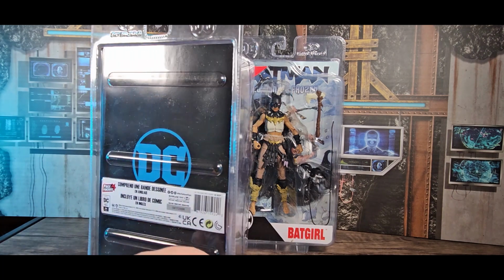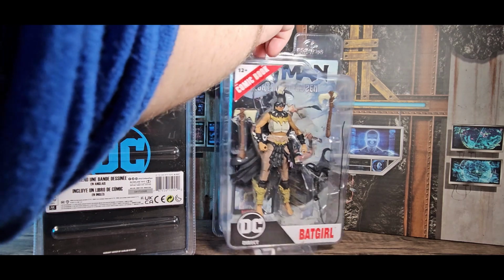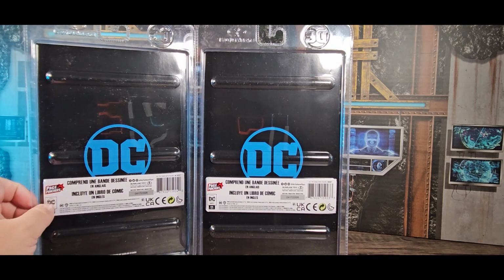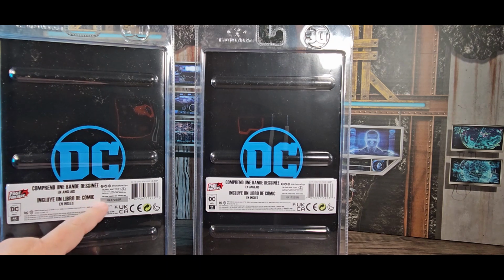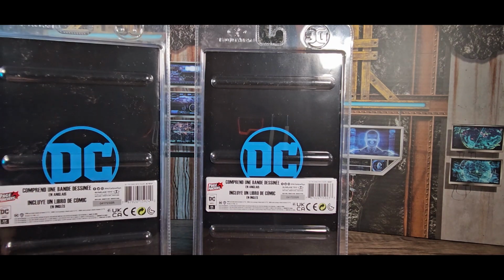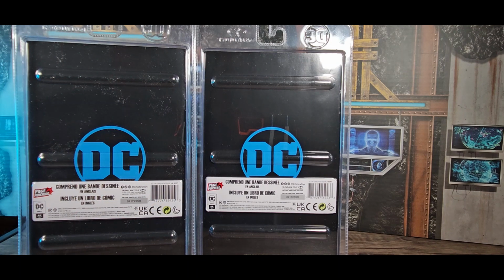But that's nothing on the back. That's weird. I didn't check the back before, but wow, nothing on the back. That sucks. At the very least, the back could have cross promotion for the other figures in the line, so that if you're standing in a store and you're wondering what figures come in the set and what figures you should be looking for, that could be right there. But this could also be the back of the comic book. They have the Page Punchers thing here instead of on the bottom for some reason.